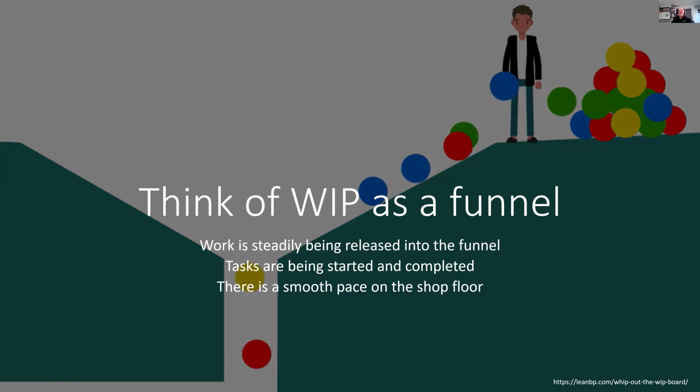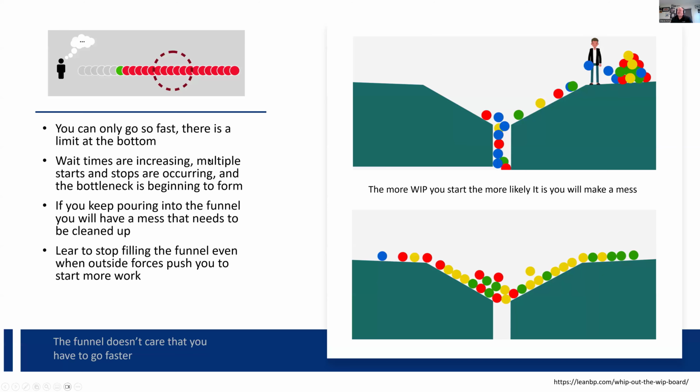I always kind of joke that fab shop managers really just put on their Superman cape every day and come to work. And if they don't come to work, there's a big problem. And that's because of process. Without good process, those guys kind of get punished every day, having to work like this. So we think of it as a funnel. We're pushing work into it. Work should come into the funnel and go out of the funnel very smoothly without too much turmoil.